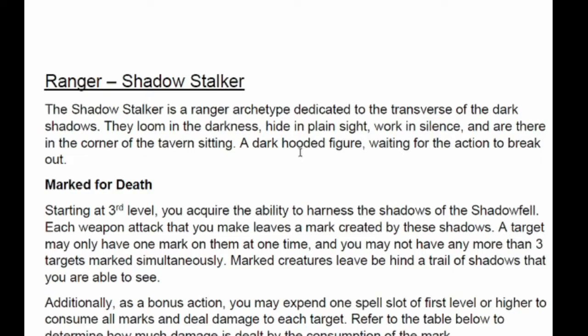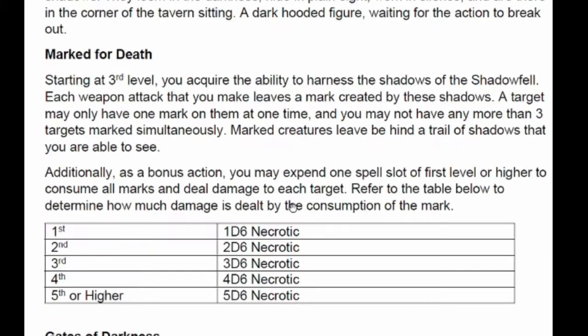A target may only have one mark on them at a time, and you may not have any more than 3 targets marked simultaneously. These marked creatures leave behind a trail of shadows that only you are able to see, unless someone has the See Invisibility spell active, or that ability innately. Additionally, as a bonus action, you can expend a spell slot of first level or higher to consume all the marks at the same time and deal damage to each target.